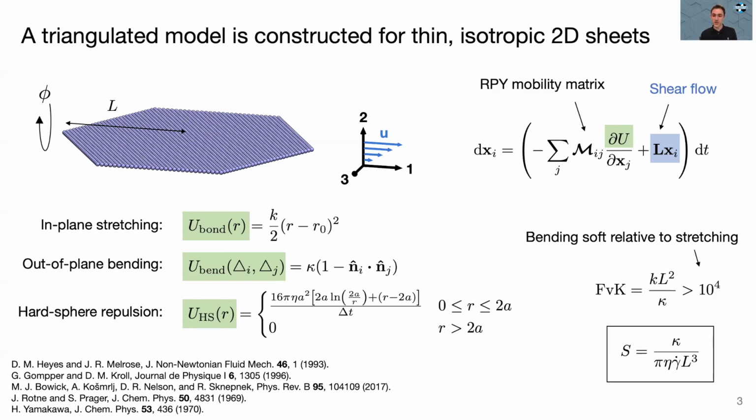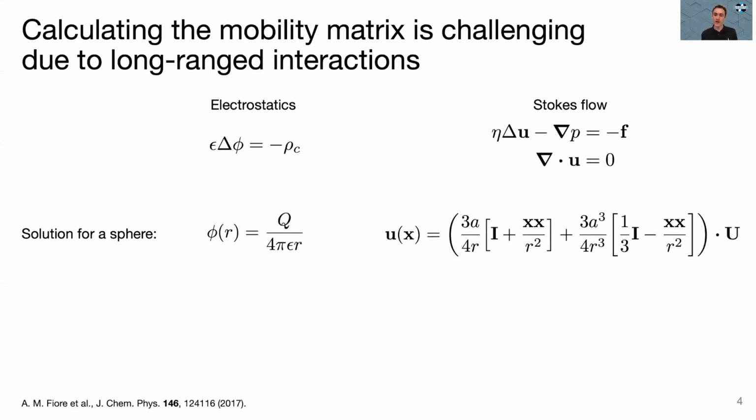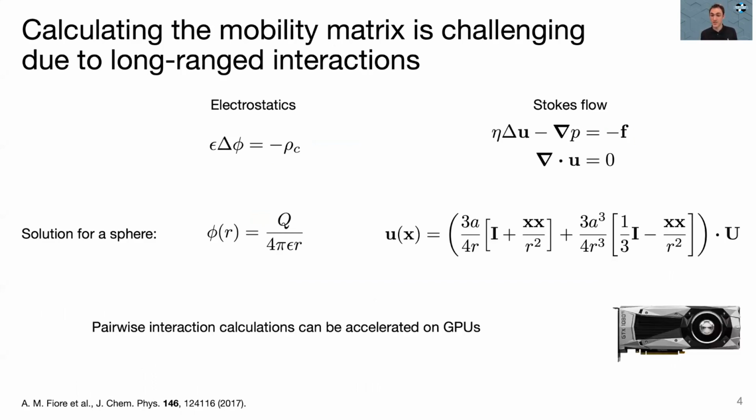It's also important to note that the sheets from the hydrodynamic standpoint have no thickness. So there is a flat state in the flow-vorticity plane that is dynamically stable, and I'll be mentioning that later. One of the harder parts of this model is calculating the mobility matrix at every time step. Like electrostatic systems, hydrodynamic interactions are very long range, decaying like 1 over the distance between different particles, meaning the interactions can't be cut off at a certain distance. The Swan Group has developed specialized GPU-accelerated algorithms to calculate all of these pairwise hydrodynamic interactions efficiently on graphics processing units. And the results I'm presenting here today, I should mention, required thousands of GPU hours in total.